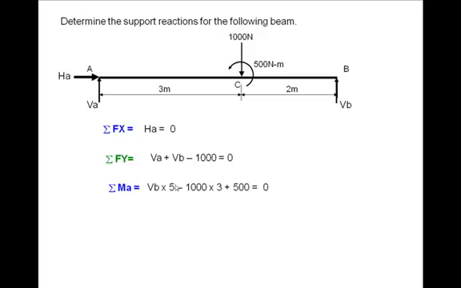Now you saw here three equations, three unknowns, HA, VA and VB. And so we can work out the support reactions as required in the problem. Now the last equation itself gives us VB very easily. That's 500. If you put this VB in the second equation, you will get VA as 500, and HA we already worked out. So we have worked out all three reactions as required in the problem by using fundamental equations of equilibrium for coplanar non-concurrent forces, and we have applied them to this beam problem.